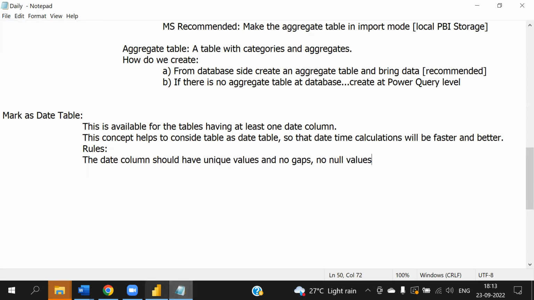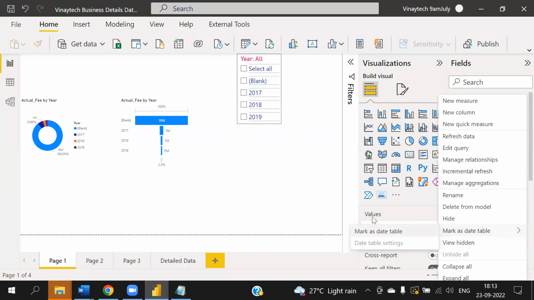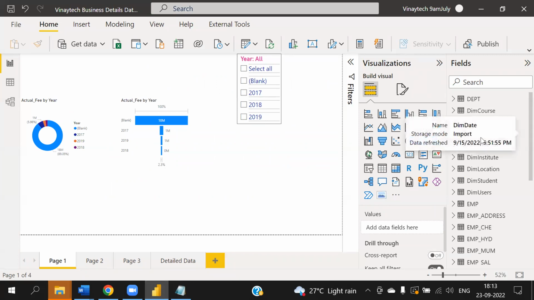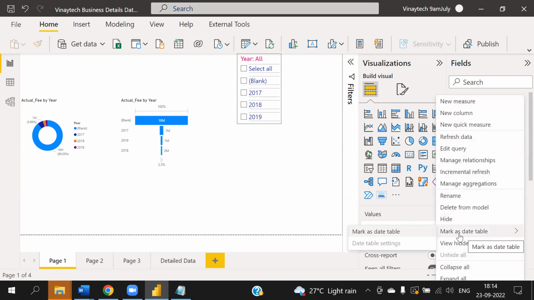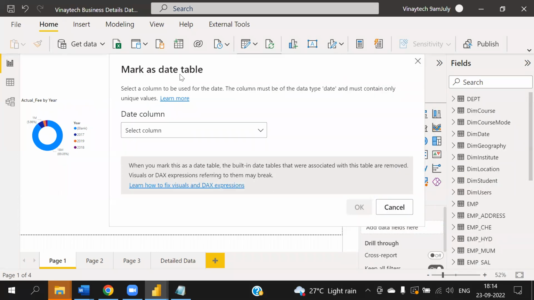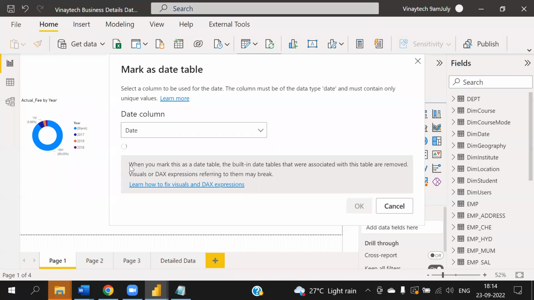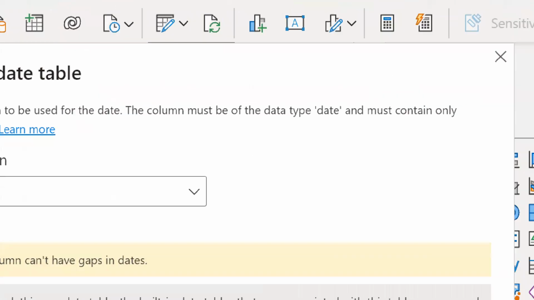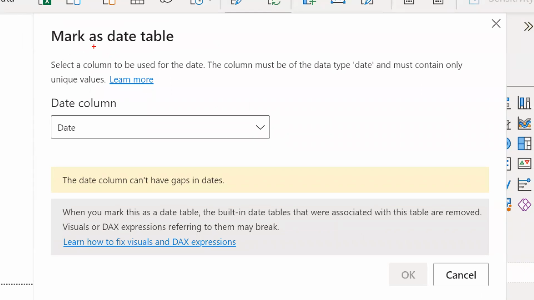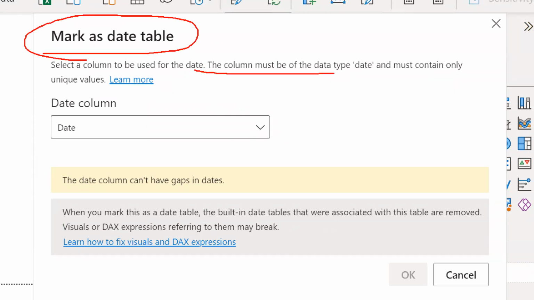Shall we do this? Go to this, this is our date table. Click on this, mark as date table. Mention here the date column. Please read it. See the message.